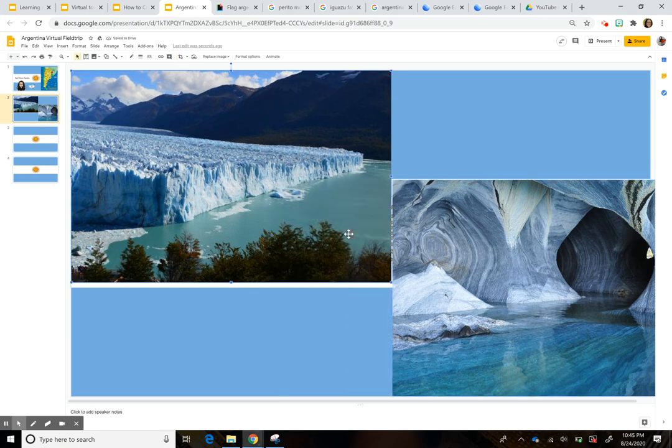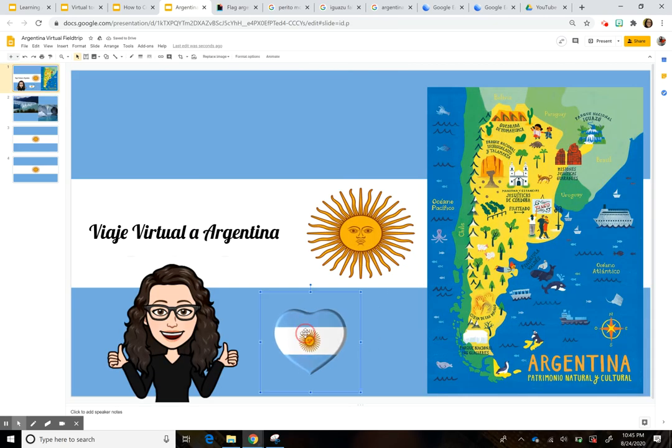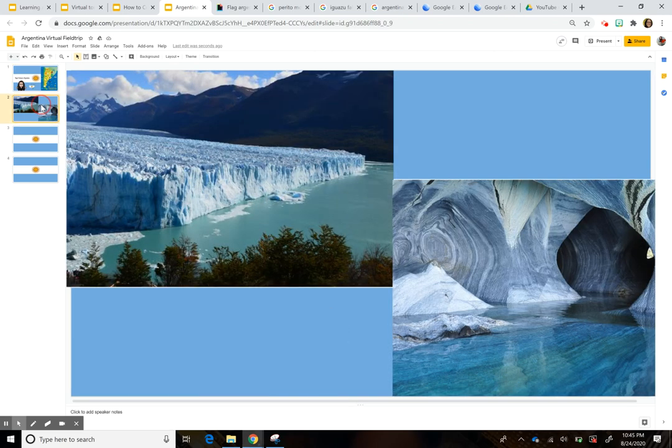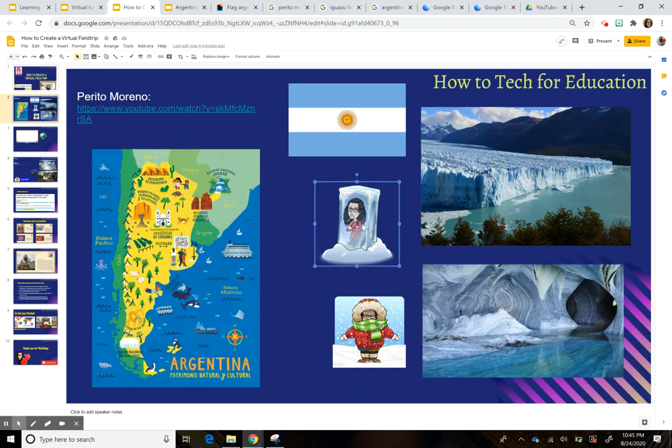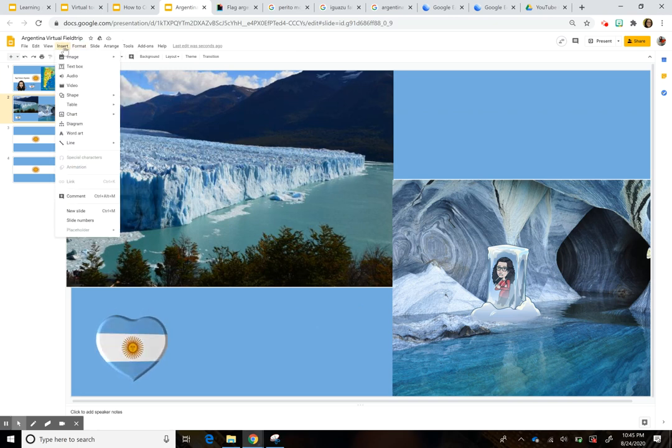So I'm just going to crop that a little bit and just do this. And then maybe we could use that heart there and throw it in there in all our slides. Something like that. Or here, I don't know. And then I try to pick some emojis related to the slides or the places. So this one, maybe we could put it here in the cave.